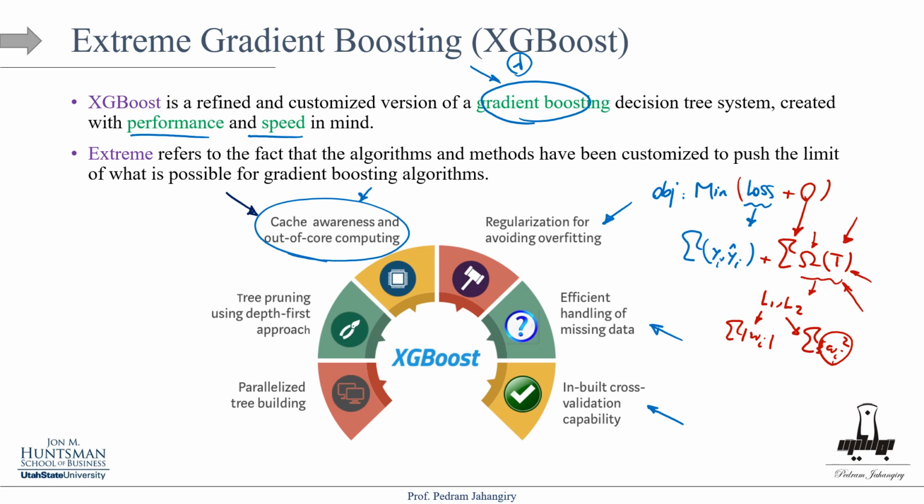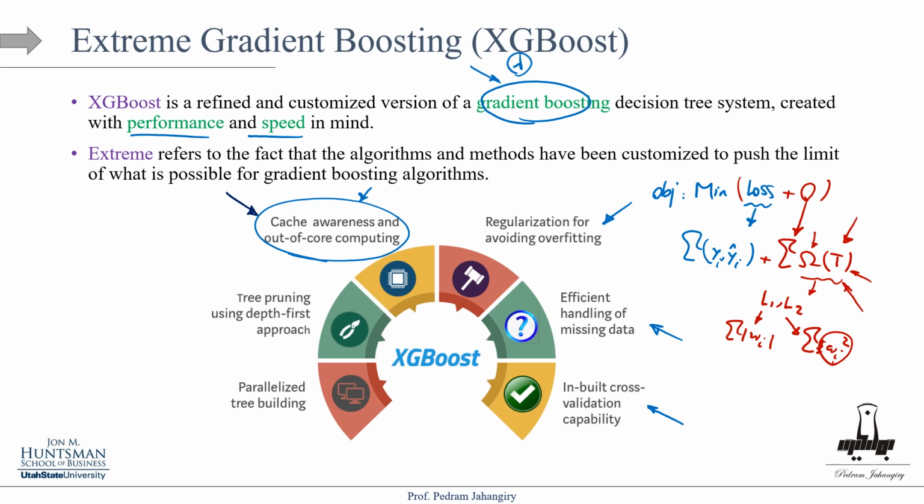So out-of-core computing is an optimization that takes into account the hardware itself, right? Instead of reading very large data from the hard drive, which takes time, it will decompress the data from the hard drive and then use cache memory for calculation. That decompressing part is going to take time, but it's a lot less compared to reading the entire data from the hard drive. So it's going to spend a little time on decompressing the data, but after that, it's going to be super fast because we know CPUs are very fast on cache memory.